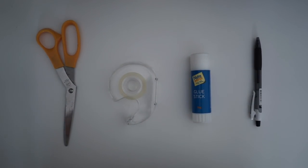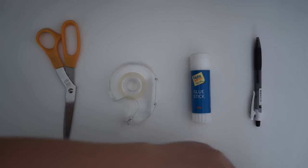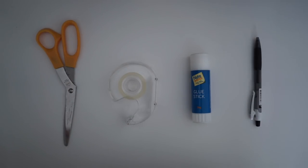Today I'm going to be making a video using zero budget. Now I'm going to be using things that literally cost me nothing or things that you can generally find around most households. So things like scissors, sticky tape, glue, and a pen are things that most people have in their households. So I'm going to be using these four things to craft with.